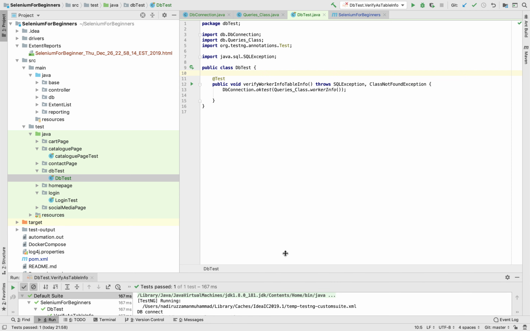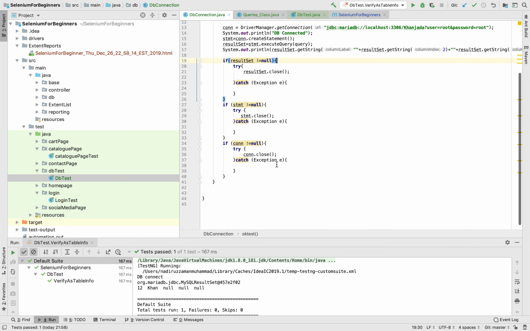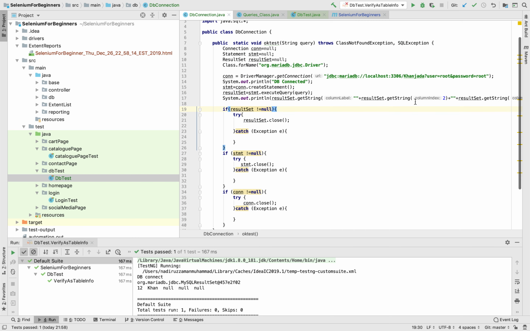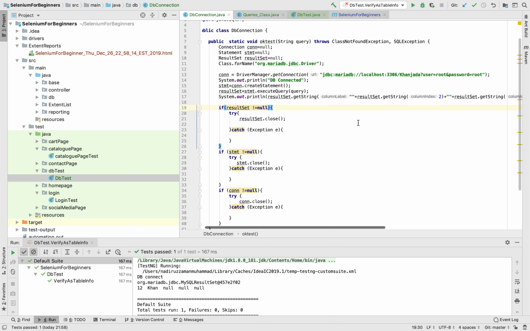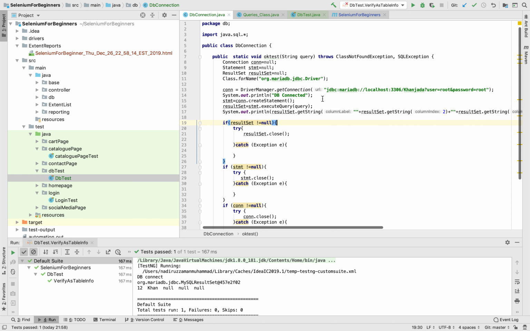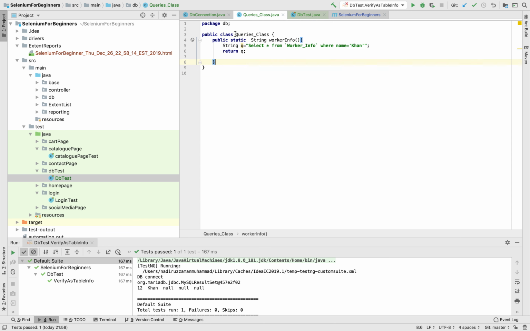Before we run the test, let's look at the example again. This is the query class, a simple query class. You can just copy paste and use it. You have to change MariaDB to use the SQL DB. Find it from the SQL DB, com and all is similar if you want. And over here it should be com/sql jdbc driver. Nothing else I have to change here. So similar things. Over here we did that, and the query class is a simple query. If you want to add one more query, just copy paste and make one more query.